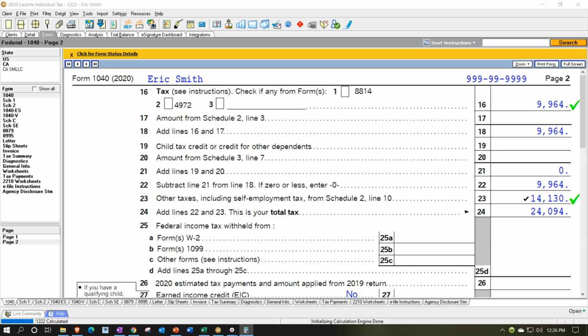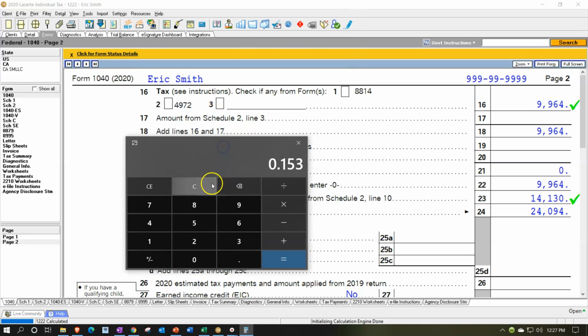Don't really like that. But then normally, if you were a Schedule C employer, you'd get to deduct the employer portion of the taxes you paid. So I had to pay the tax, but I should be able to deduct half of it, basically, if they're trying to mirror me as a sole proprietorship to do kind of a similar thing as if I'm both the employer and the employee, as what would happen if we were talking about a Schedule C type of business where the employer pays half and the employee pays. So I should be able to deduct half of that. So in other words, if I take this 14,130 divided by 2, I should be able to deduct half of that.